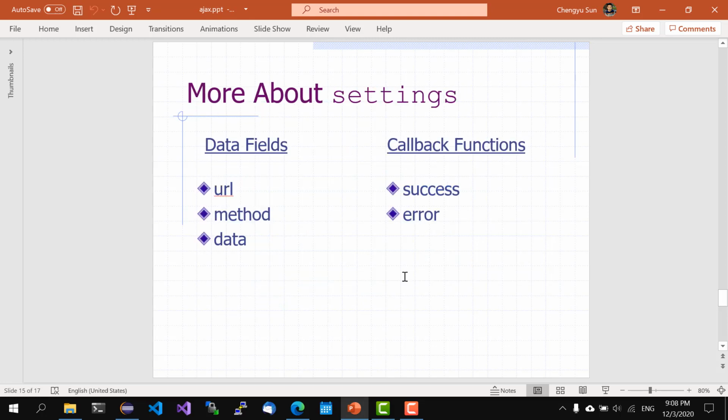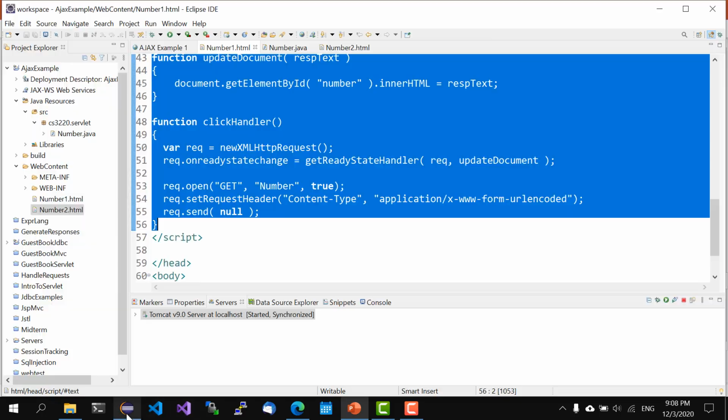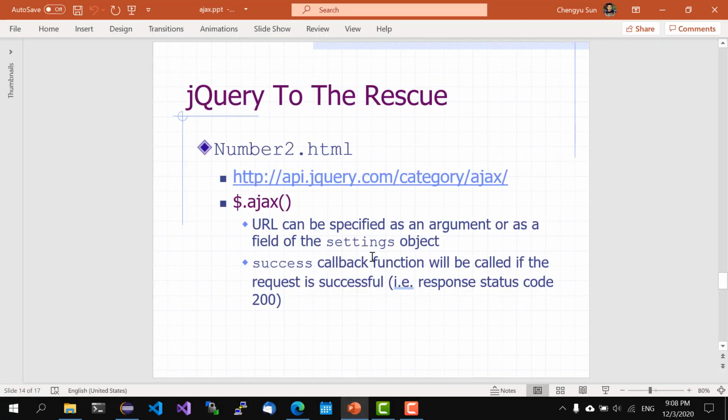So you can check out the documentation and see all the properties used in this jQuery AJAX method. We should talk a little bit about the jQuery AJAX method first.